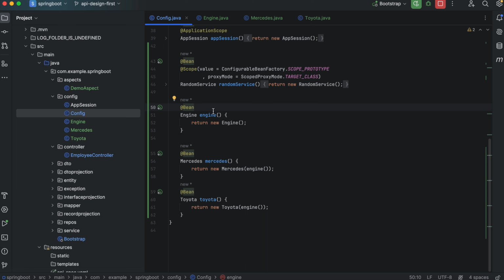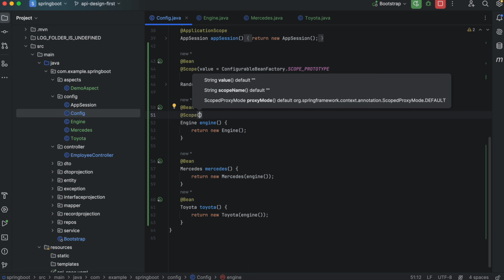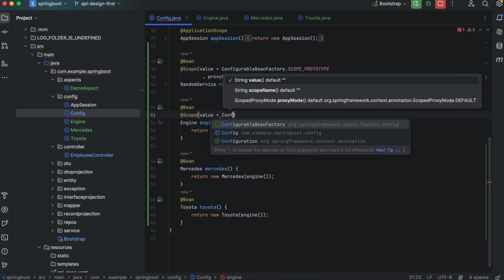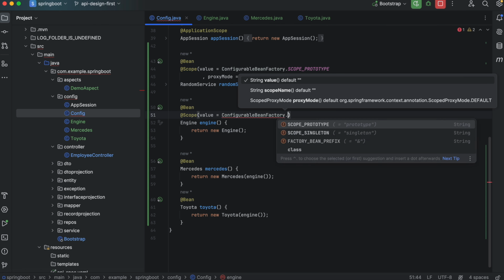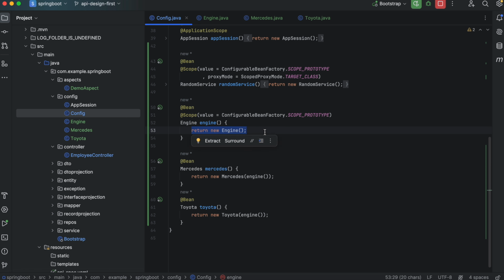So let's assume that we wanted to get multiple instances of this. We could say @Scope, and then here we say value equals prototype. I think it's ConfigurableBeanFactory.SCOPE_PROTOTYPE, which means now this bean will not be a singleton bean.